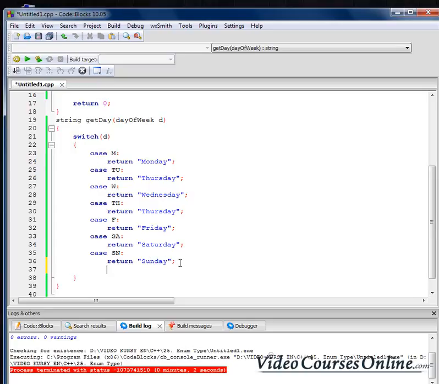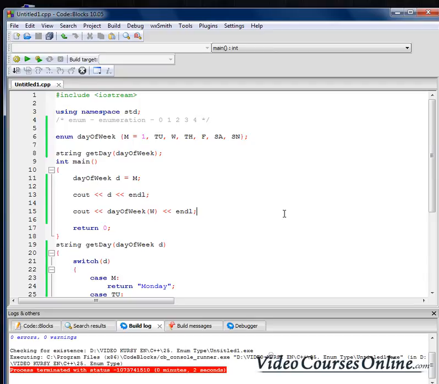And on the default case, we will return you typed something wrong. Okay, something like that. And now we can use it, for example, like that.